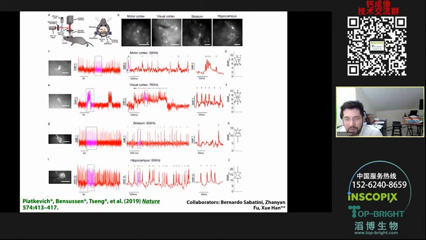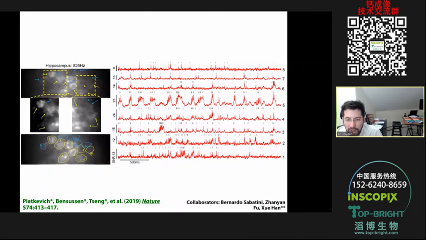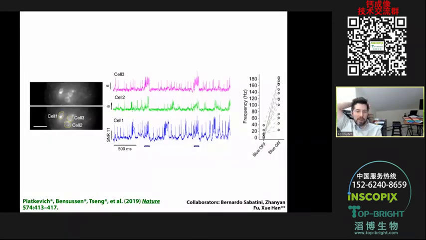And these are all taken with a fairly conventional 1-photon microscope as shown in the upper left-hand corner. We shine red light, again, 630 nanometer light, and we collect fluorescent light with a 660 long pass filter. We can look at populations of neurons. Here we are looking at about a dozen neurons. During the period of time that we imaged, 8 of these neurons had activity that we could detect. This is in the hippocampus of an awake behaving but head-fixed mouse. And because this is red light excited fluorescence, we can use it in conjunction with blue light driven optogenetics, and we can then drive spikes with blue light and image the resulting network activity with red light. And again, this is being done in the brain of an awake mouse.